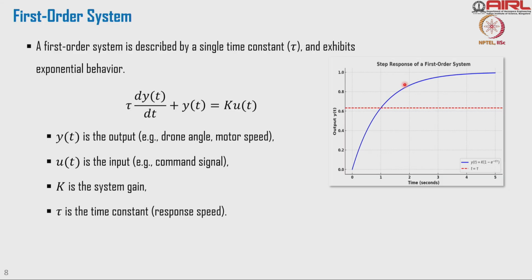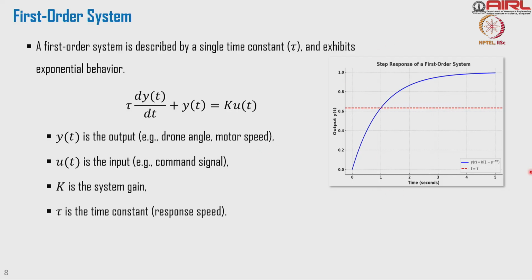Now various order systems are there, and we need to understand their behaviors so that we can quickly interpret, if the system boils down to first order, what kind of response we are looking at. Typically, the electronic speed control system present in the drone to regulate the speed of the motor is a typical first order system. So what do you have? tau dy/dt plus y(t) is equal to K times u(t). K is the system gain, tau is the time constant, which sets the speed of response, y is the output and u is the input.